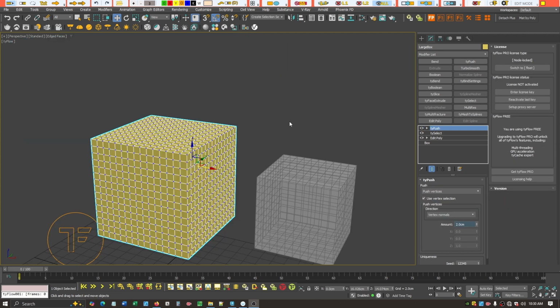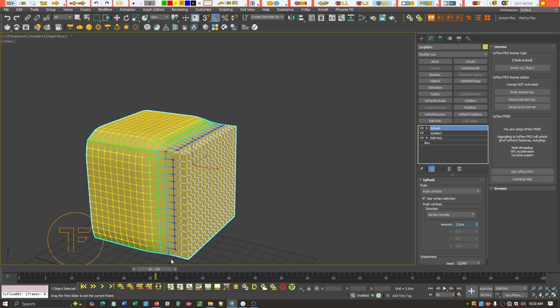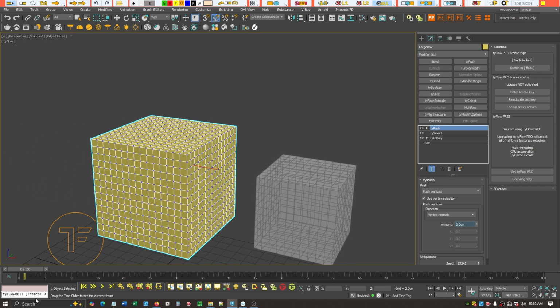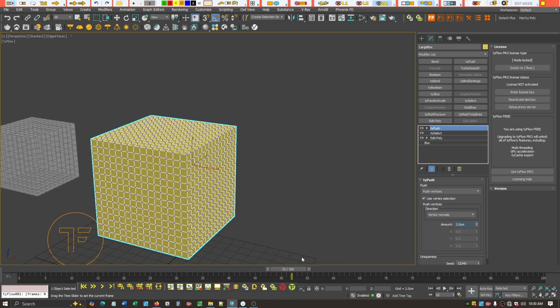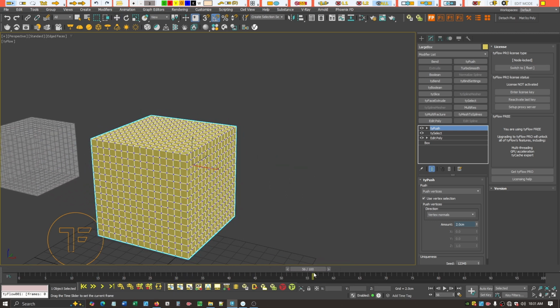So again, just to show the power of this, now we're actually deforming a three-dimensional object rather than a plane, right? So you can see here, it's really cool, right? Like what's happening to the tySelected box. So, this modifier really is very powerful and it has a lot of useful things about it.